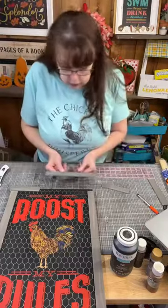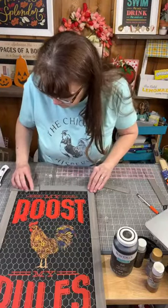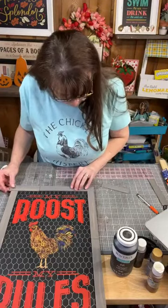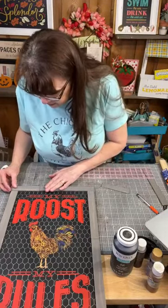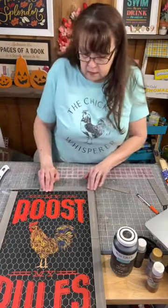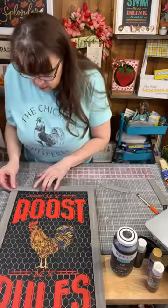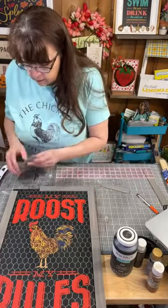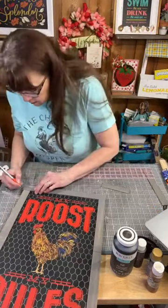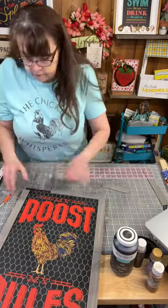Okay. Now, I could have Bill go out to the garage and get out his saw. But maybe he's not home. So let me show you how I trim up these pieces. So let me mark where I need it to be cut. I need it cut right about there.